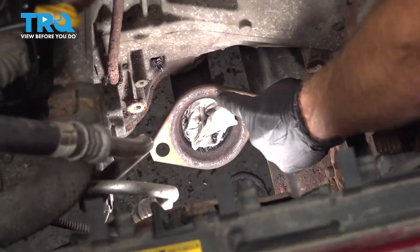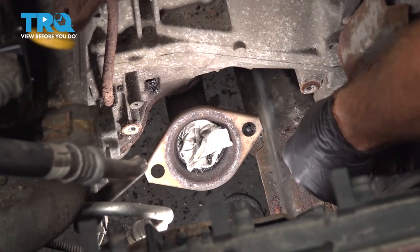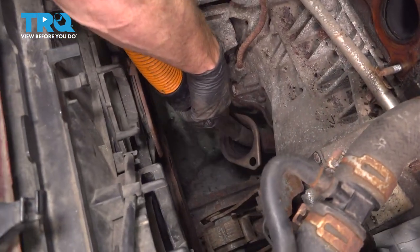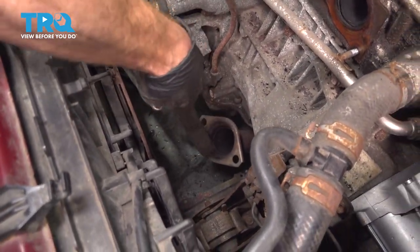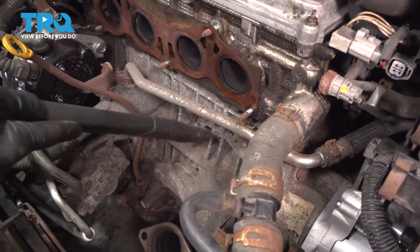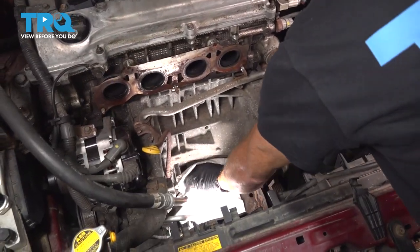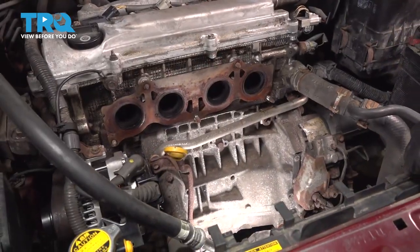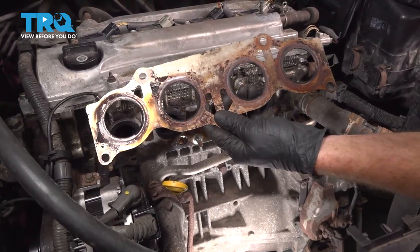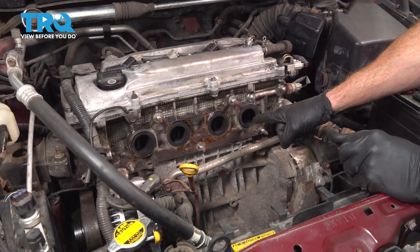Now that I have this cleaned down as well as possible, I'll continue on by carefully pulling the rag out of there. I'm trying to remove any of the debris that tried falling into the pipe. Now that we have that cleaned down there, I'll make sure that I cover this area. With that covered, let's move up to the engine where the manifold mounts onto. Remove your existing gasket. We'll give that a quick inspection. Set that aside.